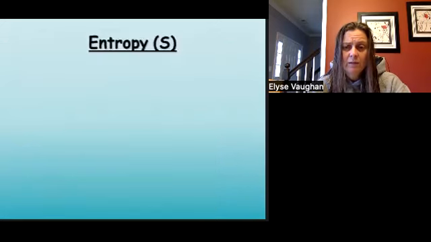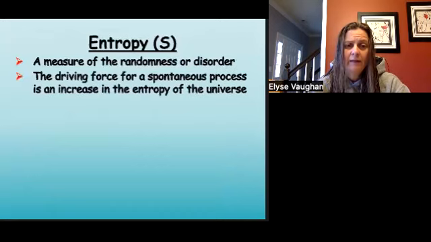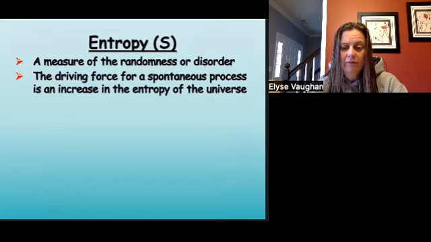So entropy, we use the symbol S, and it's a measurement of randomness or of disorder. The driving force for a spontaneous process is an increase in the entropy of the universe, which relates to the second law of thermodynamics, which says that the entropy of the universe is always increasing.